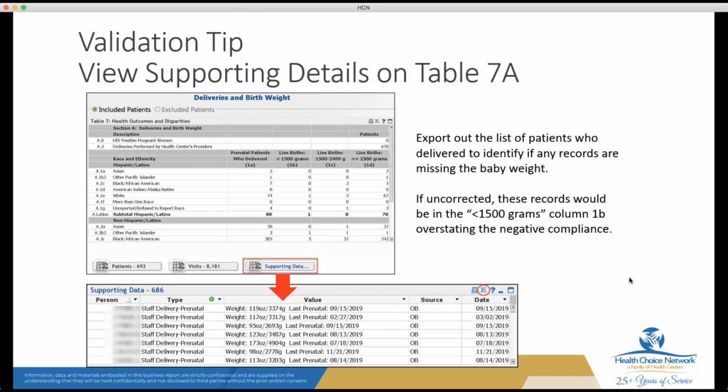So when you look at the details and you set the filter under type to staff delivery prenatal, look through all of the records there to see if there could be any records where the weight is 00. Then the delivery happened, but the weight was not entered. So this is how you can ensure that the numbers that you see on this table are accurate, because you want a smaller number for live births less than 1,500 grams compared to the other two columns.